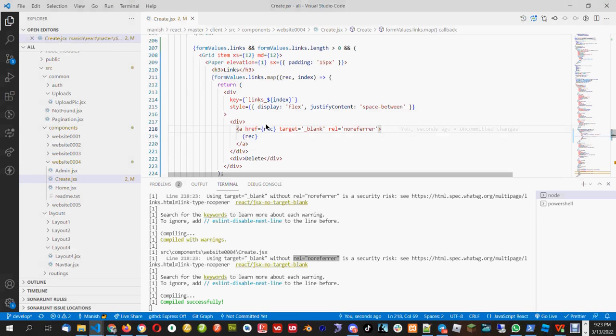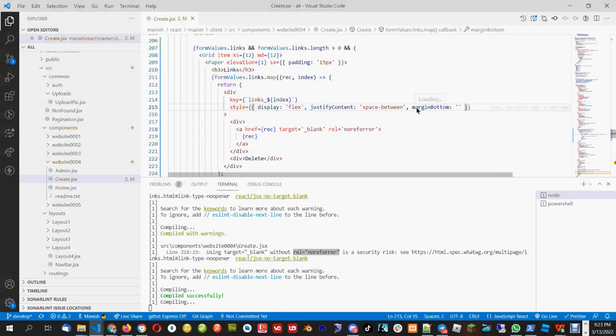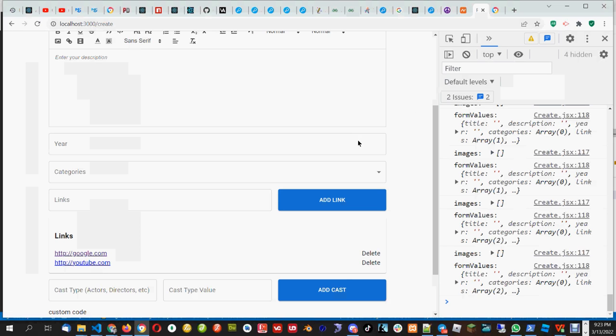Let's put some spacing between the two div. Maybe I'll say margin bottom equal to 8 pixels.